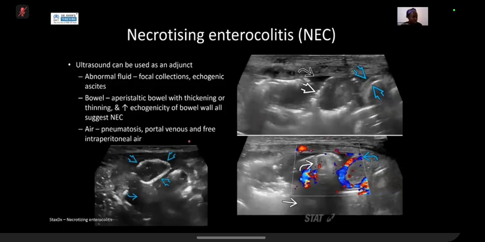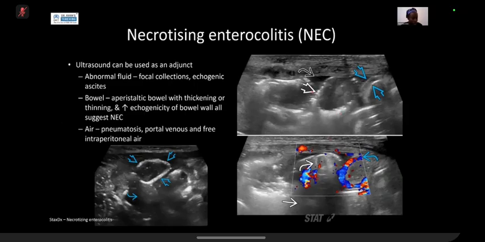So we can do ultrasound to look for NEC. In the UK, we tend to use it as an adjunct rather than the first line imaging, which is still plain films in combination with the clinical history. But there are certain signs that we can see on ultrasound like we see on the plain film. So first of all, we can see pneumatosis. So here we can see loops of bowel, and air is echogenic on ultrasound. So we can see multiple echogenic foci around the wall of the bowel, which is in keeping with pneumatosis intestinalis.